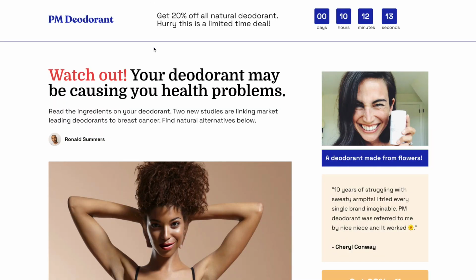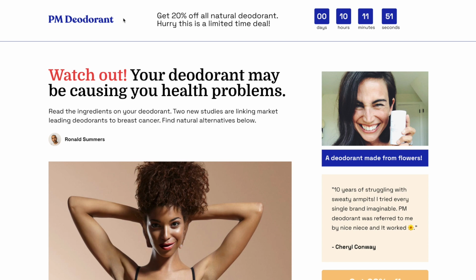So for this funnel, we are selling a deodorant, and that deodorant is a natural deodorant. And the angle here is we're going to be saying, use our natural deodorant because there's a lot of toxic material that are in other deodorants. Now, it's super important that you do not abuse advertorials.